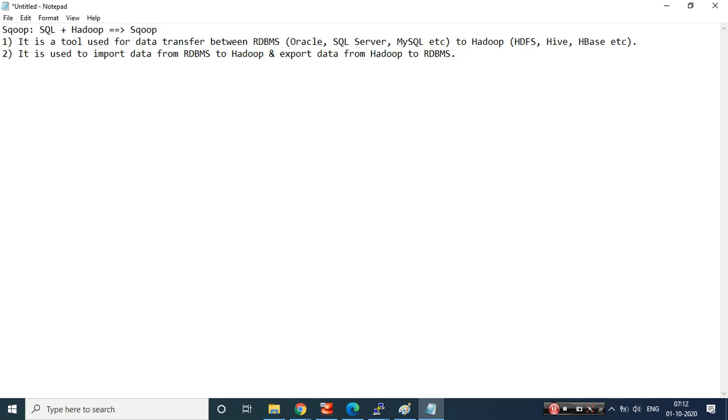Now, why did Sqoop come into picture? That was the question. If you see, in Hadoop 1.x, we needed to write a MapReduce program to achieve certain things. To achieve any operation, we needed to write a lengthy code, long lines of code using a programming paradigm.